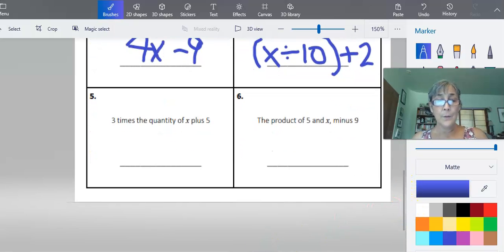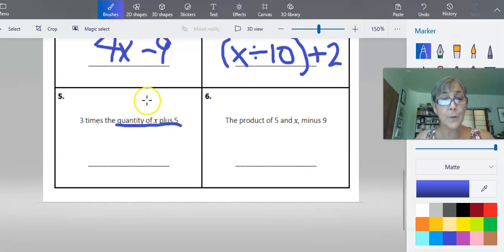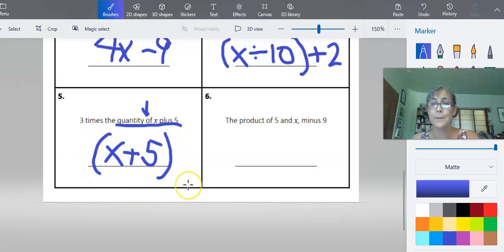All right, how about 3 times the quantity of x plus 10? Plus is the adding word, and then you've got that quantity of thing, so you know that's got to go in parentheses. That "of" tells you that. So I'm going to put x plus 10, and because it's quantity of, I'm going to make sure that I do that first by putting parentheses. What about the times? 3 times. Yep, we usually put the times at the beginning, although it doesn't really matter. And then there's an invisible times sign there. We don't have to put the times.